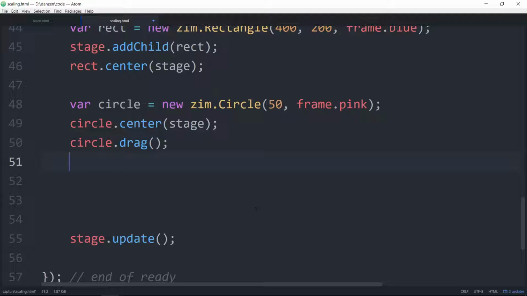So I've introduced a ZIM mask which works better with the ZIM shapes like rectangles and triangles, which aren't actually shapes. They're containers that hold a shape. So a Create.js mask doesn't quite work, unless you do something tricky like use the shape property of a rectangle and then use that to mask.